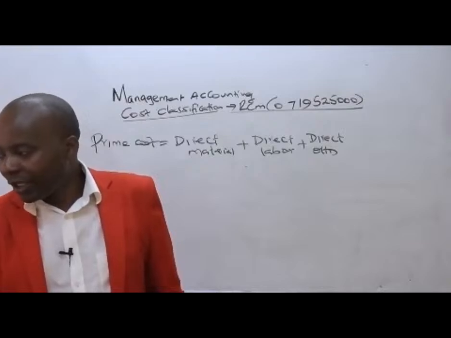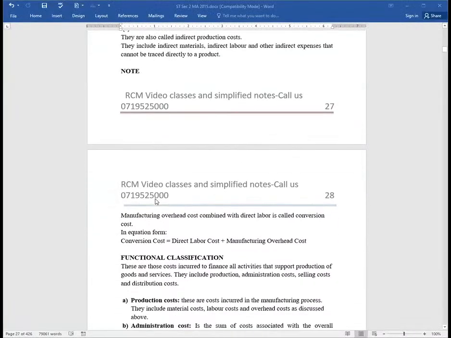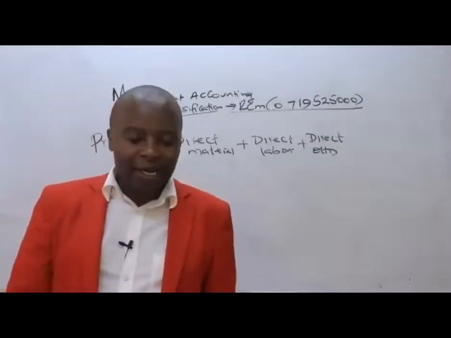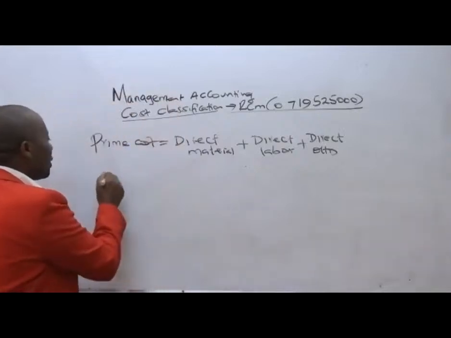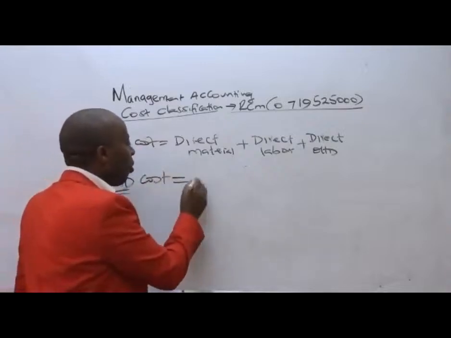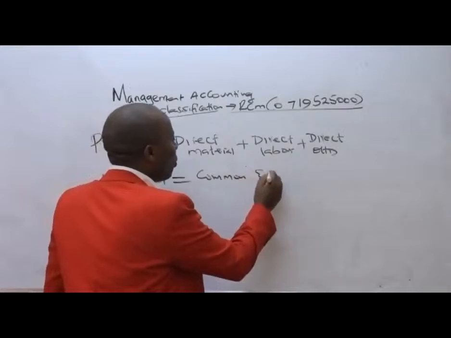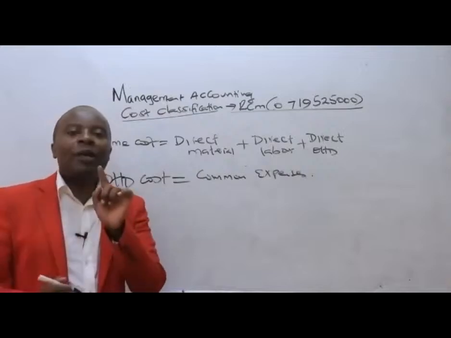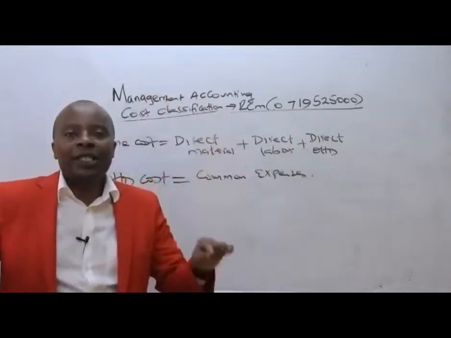Great. Now, ladies and gentlemen, we come to the next concept, which is very important: overhead costs. I would want you to understand what overhead costs are. As the name suggests, over the head, these are the common expenses that are normally incurred for the benefit of many units. They cover us all.